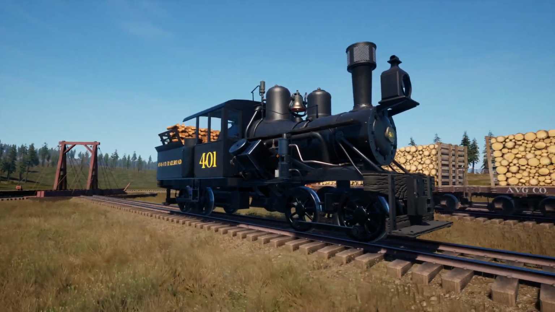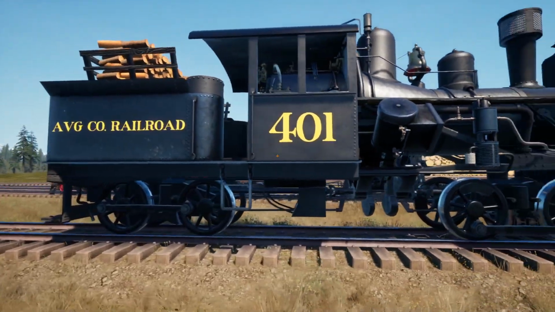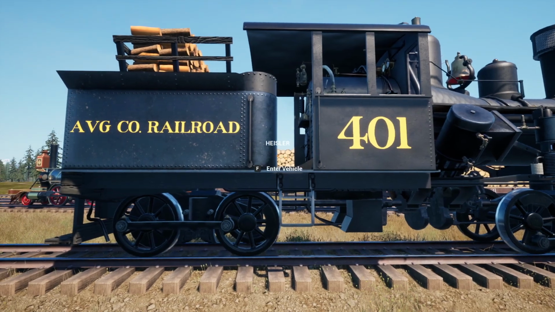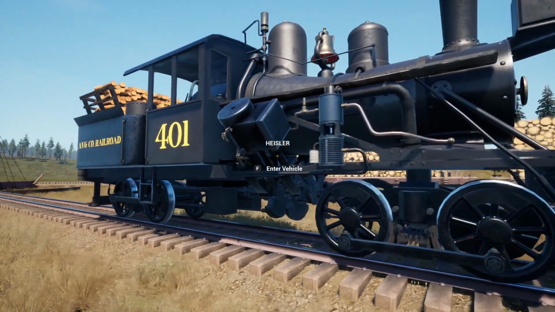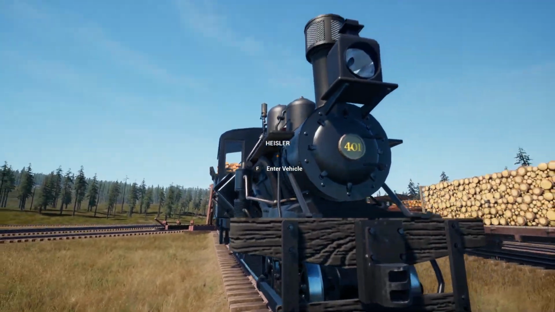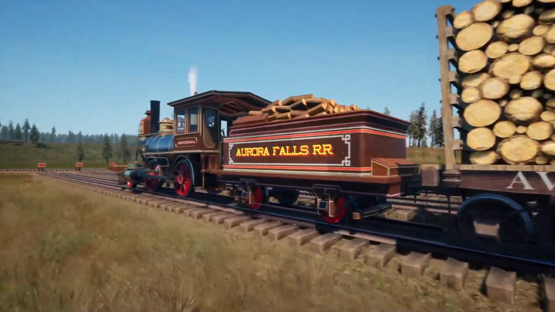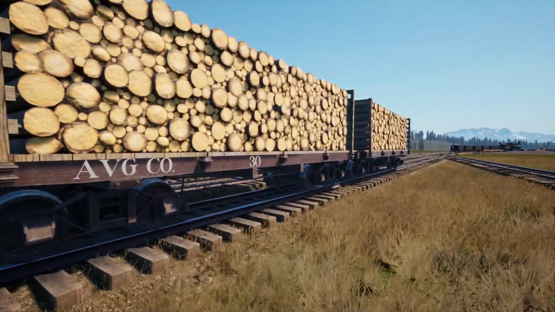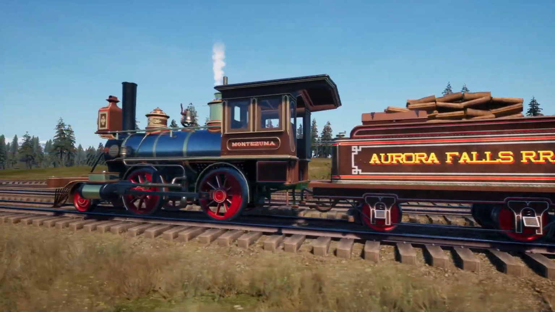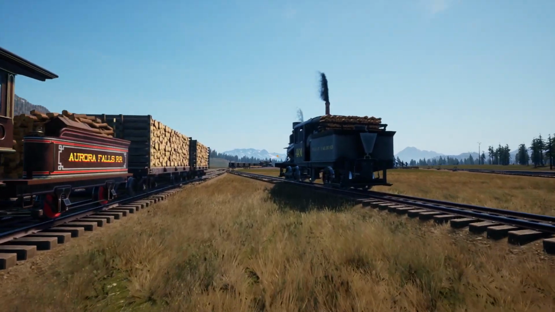So today we are here taking a quick look at our new locomotive, new oldie anyway. It is number 401. It obviously is a Heisler. So we turned around and picked that up to replace Montezuma. This thing, we pushed it to its limits with two cars. It has brought enough cordwood to get us going, which is making us money, but it's definitely got to go.